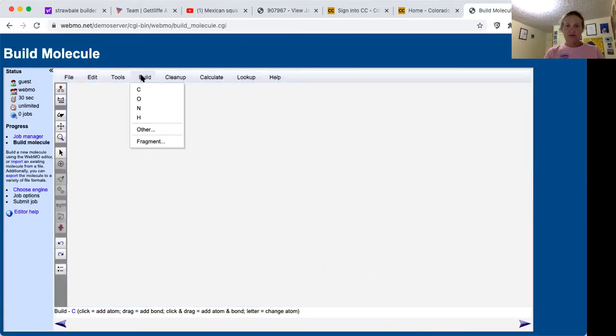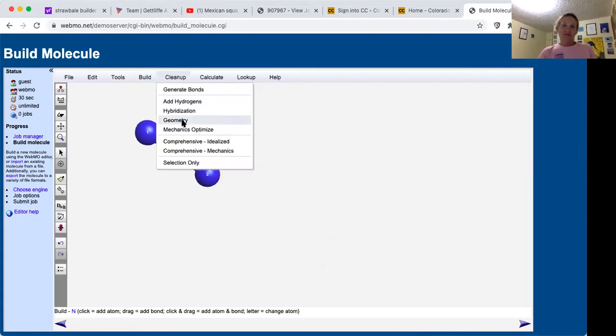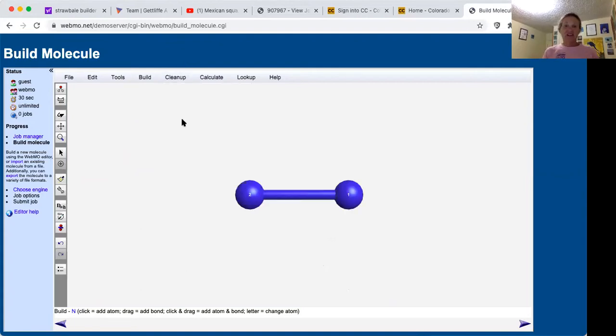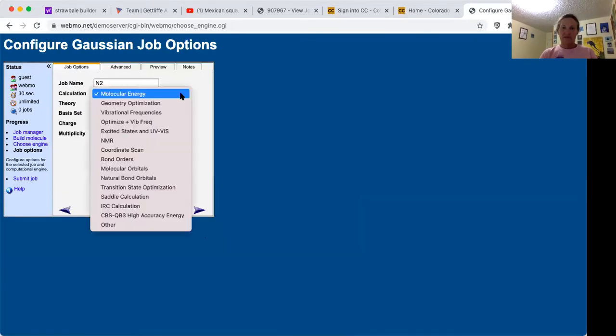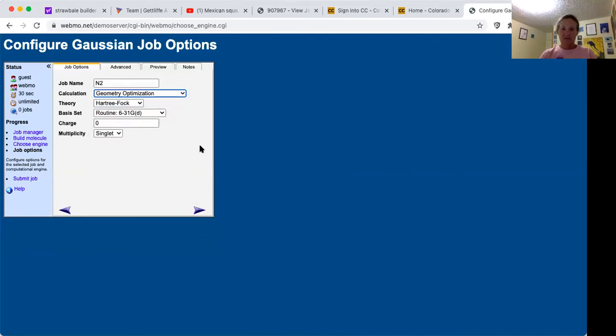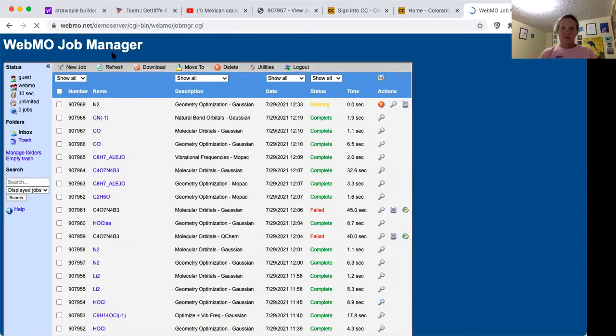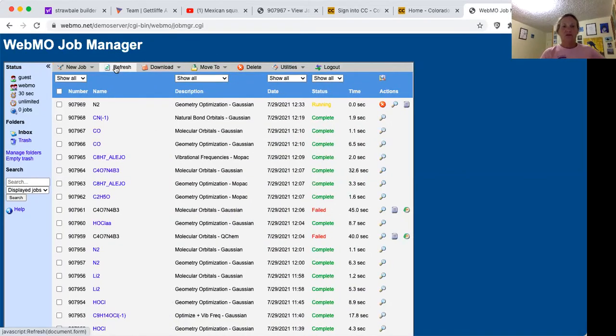So I'm going to build the molecule, putting those 2 nitrogens together. I'm going to clean up the geometry, which just means I created this geometry, it could be so far off that the calculation could never work. So I make it from what it already knows about nitrogens closer to the truth. And then I do a Gaussian calculation where I'm going to get a better geometry. Shouldn't take too long.